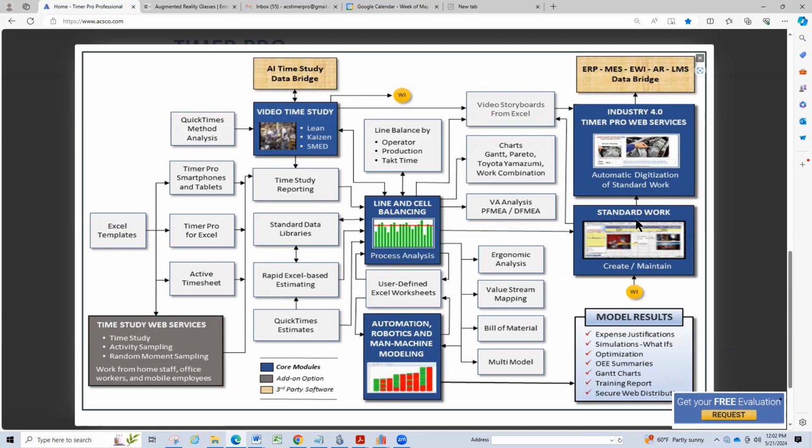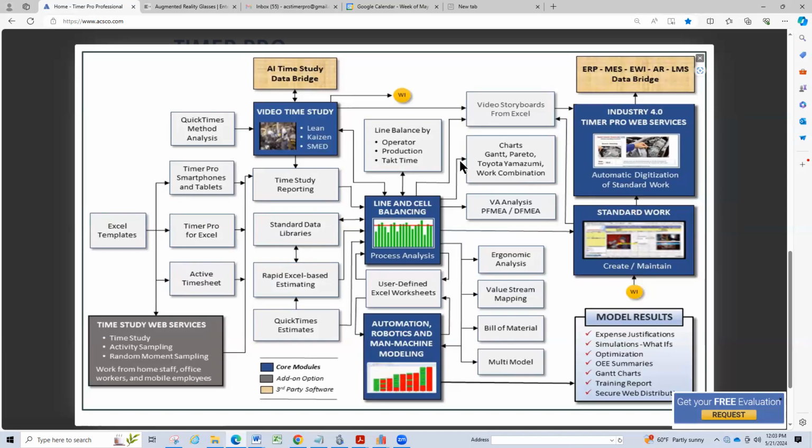The other thing that happens at this point, we will automatically create a digital version of it here. This is something you can present to the operators on the floor, on a phone, a tablet, or a PC. You get that for no effort at all, just by generating the work instructions, you get that as well.